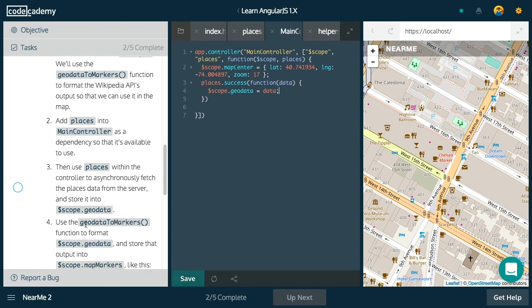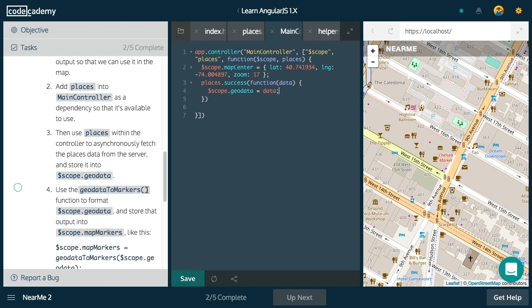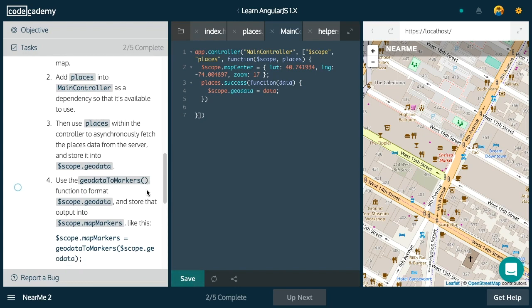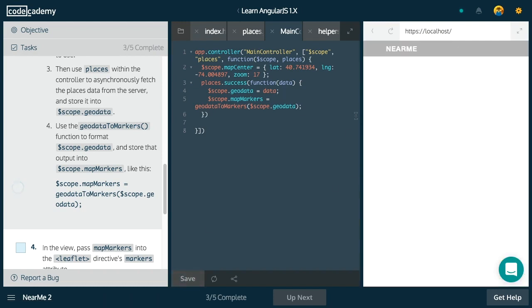Step 3 is done. Step 4, use the geodata to markers function to format scope.geodata and store that output into scope.mapMarkers like this. So we use that helper function to reconstruct the data the way we want it to, so that it'll work nicely with our leaflet directive. Okay, so we'll save that.